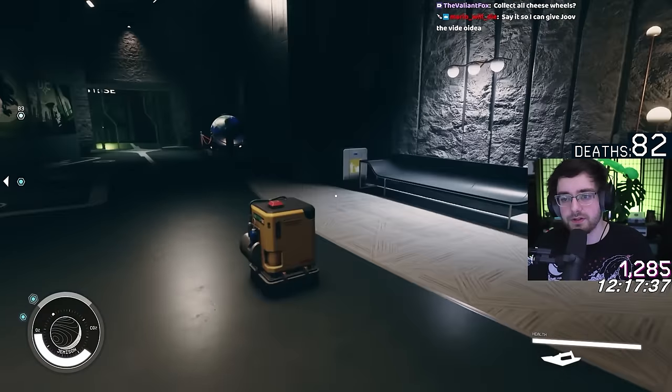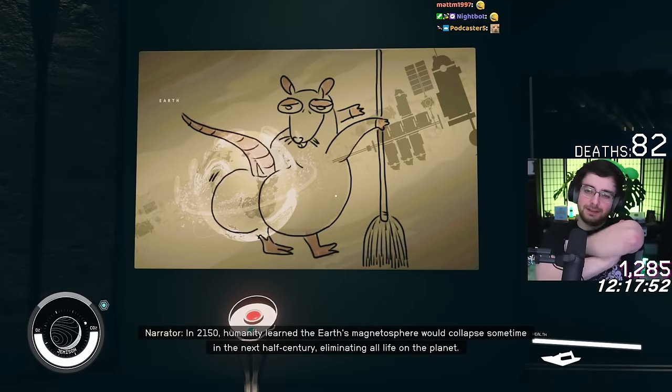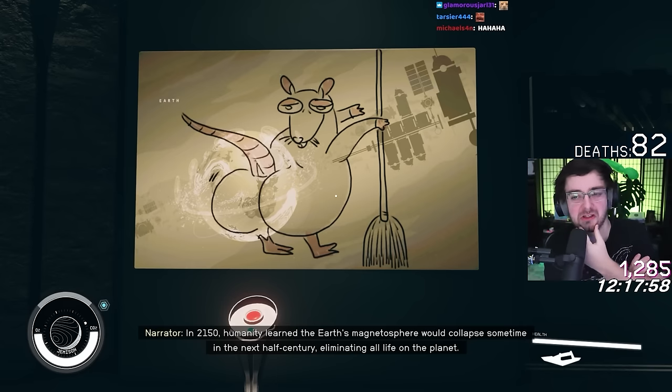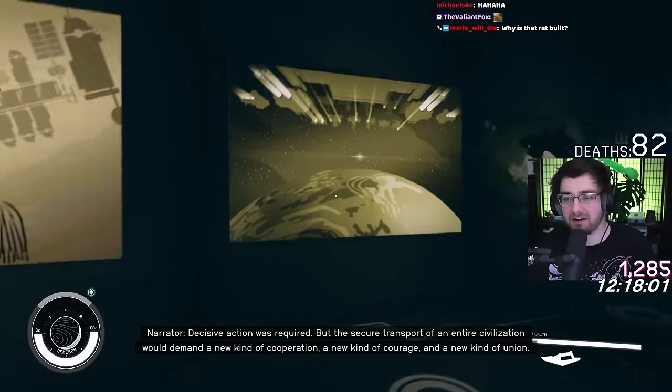Oh, we got a presentation. Shh. The Earth's magnetosphere would collapse. Damn, that is a big magnetosphere, huh? It does look like it might collapse. You're right, yeah. All right, okay, moving on.